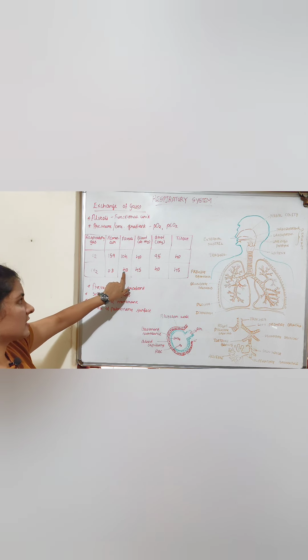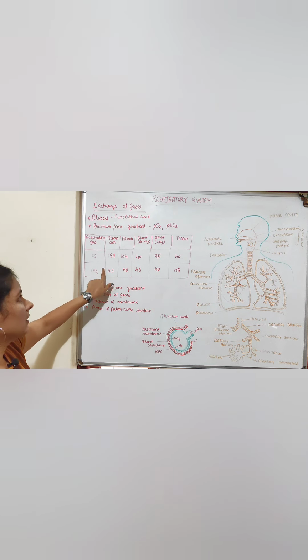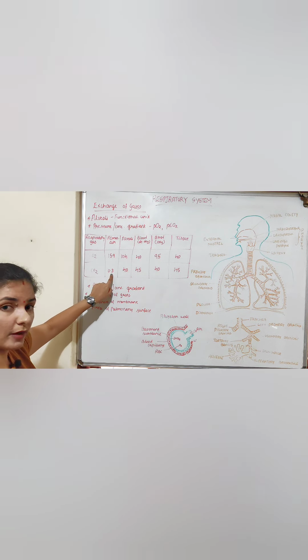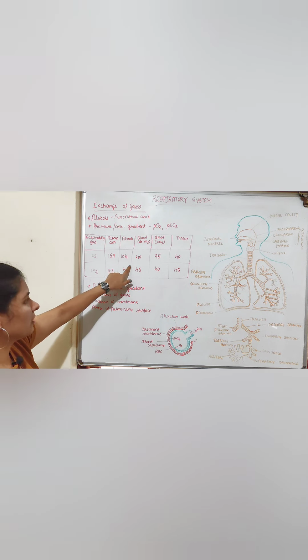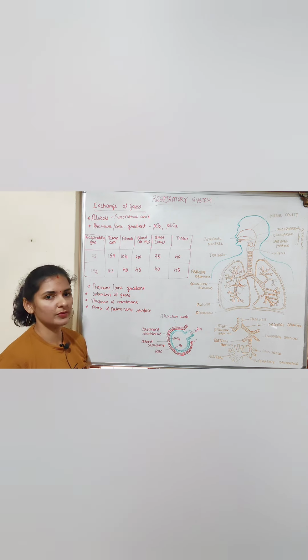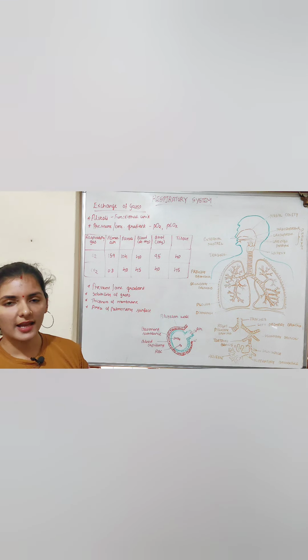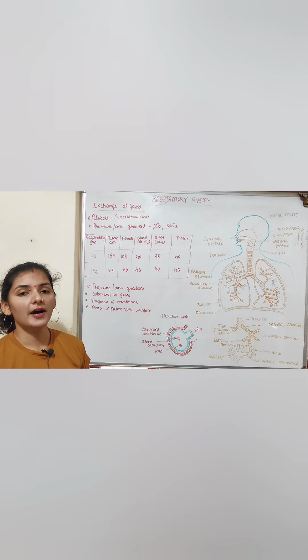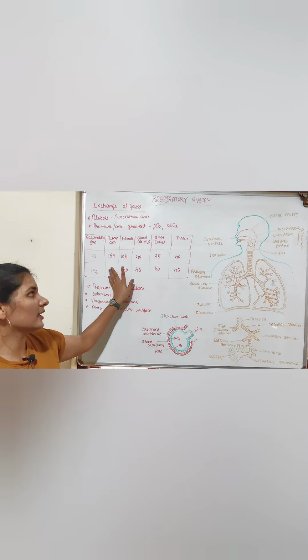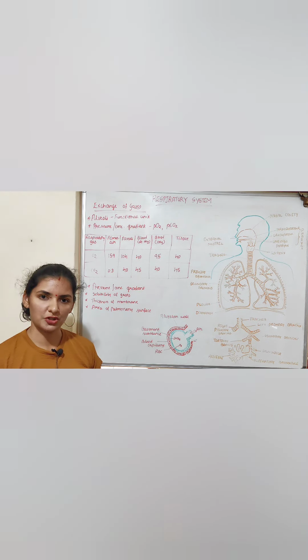Now the carbon dioxide is present in the alveoli. The partial pressure of carbon dioxide in the atmospheric air is 0.3, way less. That's why the carbon dioxide will move from the high pressure region to the low pressure region, that is from alveoli to atmospheric air, and this happens during exhalation. So that is how the partial pressure difference, or the pressure gradient, plays a very important role during the exchange of gases in the respiration process.